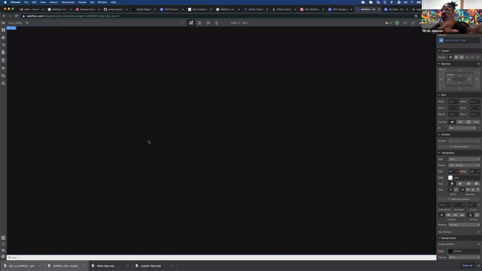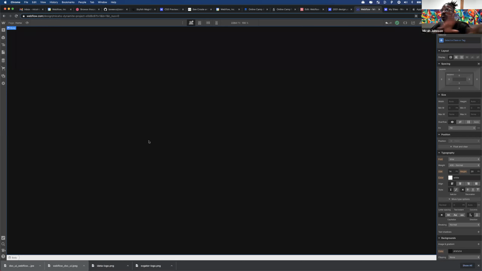To give us a lay of the land, on the left side, we have things like the add panel, and we have this thing called symbols. We'll chat more about symbols. We have the navigator. This navigator shows us all the things that we create and place on our canvas on this particular page. And we have the pages panel that shows all the pages that we've created. And we have the CMS collections, and we'll chat more about that also.